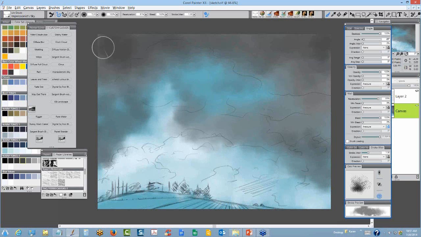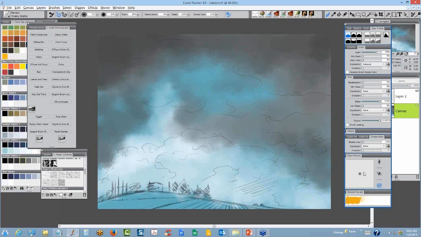So you have to be able to use the tools that Painter provides, such as diffuse blur, and the grainy water is a wonderful brush to use for creating clouds. Let me actually switch to that one real quick here, because if we look at the dab preview, we can see that in reality it is a very soft edge around it.